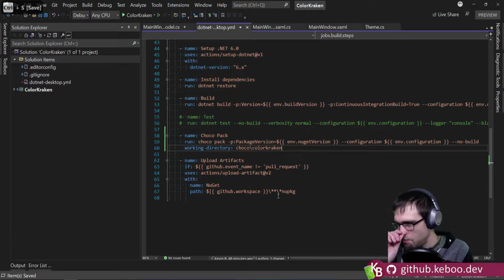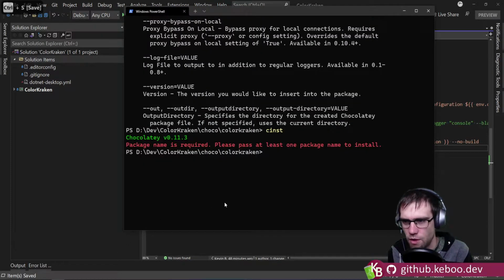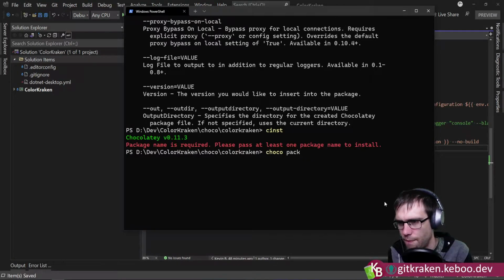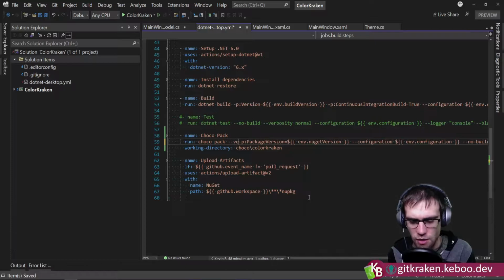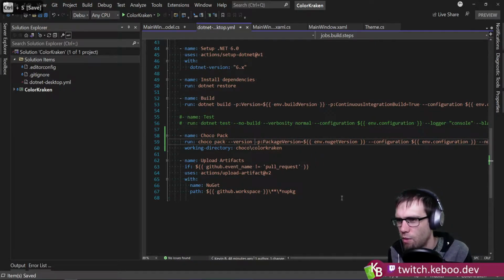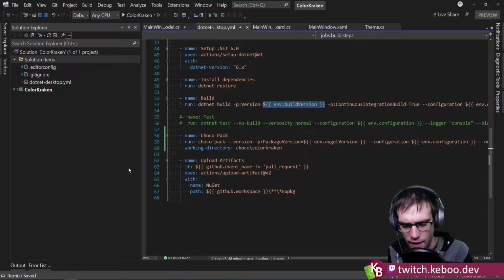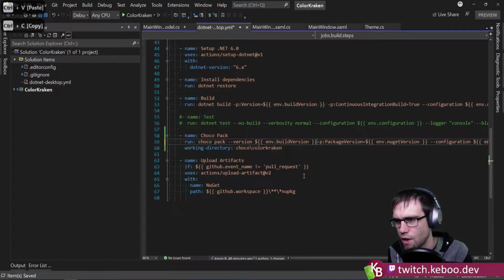Good, good, good. Okay, so we need to be down in this one because we basically want to run the exact command we ran before. We do want to do a Choco pack. We want to pass, let's see, --version. And we want this guy here to be passed in for the version.